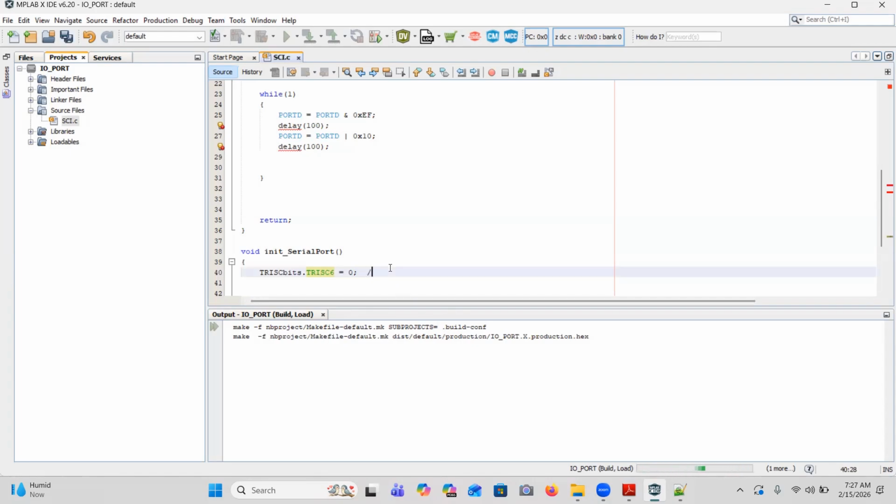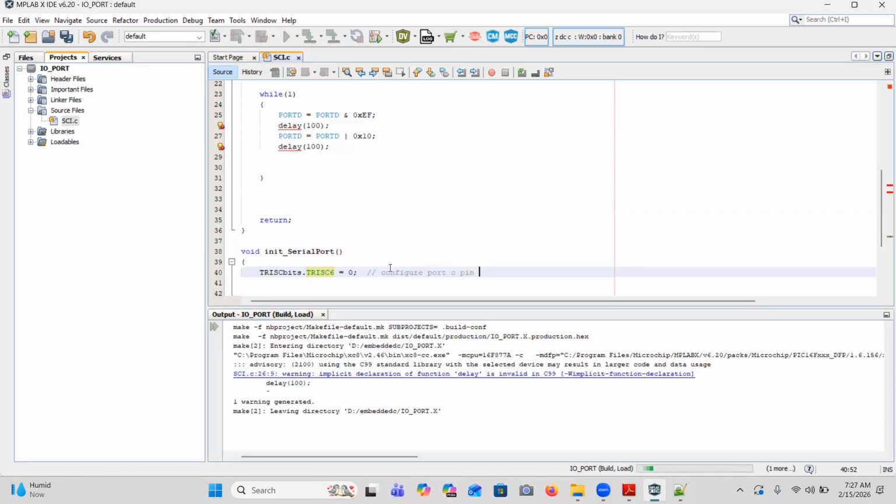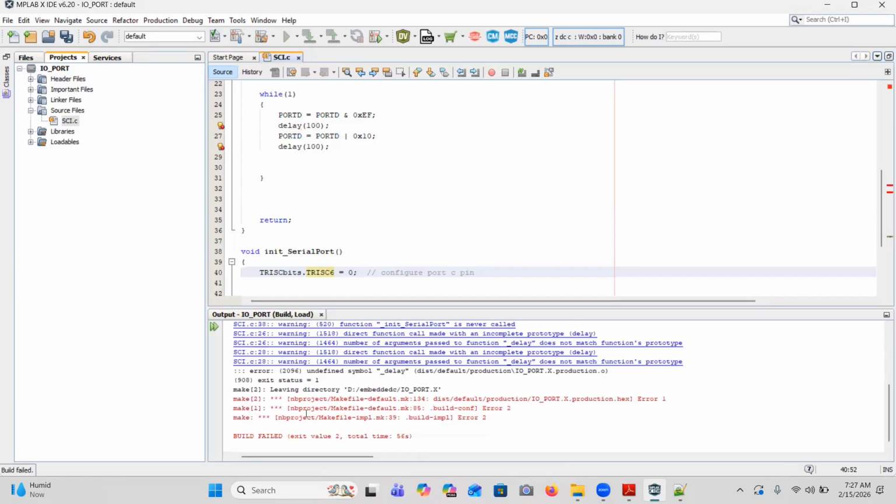So meanwhile, let me configure pin 6 of C. I believe it's okay. Yes. Undefined symbol delay, that is the problem.